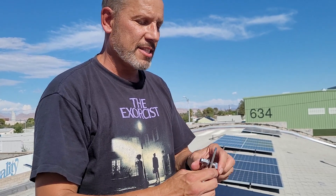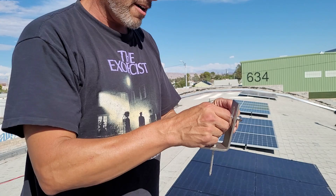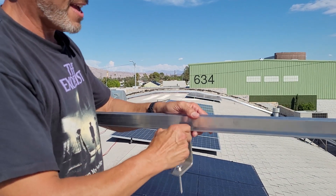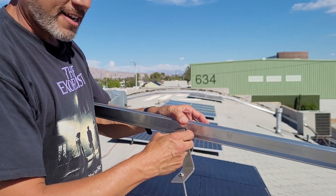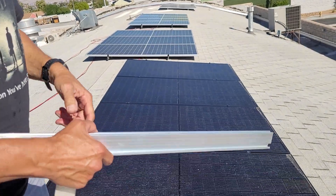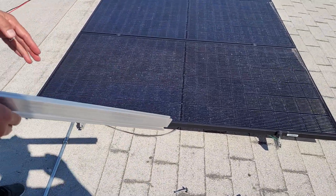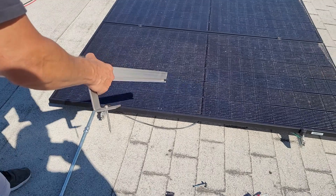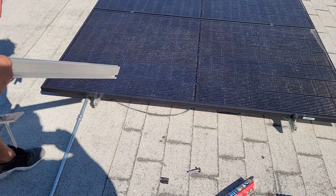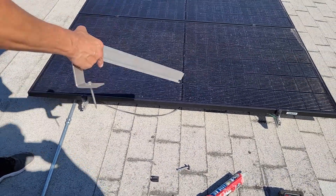This bolt connects — it's diamond-shaped so it slides wherever you want it to be, which is very convenient. Once you have your two rails in place, how far apart should the rails be? That's going to be dictated heavily by how far apart your roof joists are. You don't want them at one-third spacing, and you don't want them right at the end because your solar panels will bow. Something like the way we have it here — these are smaller panels so we're pretty safe.